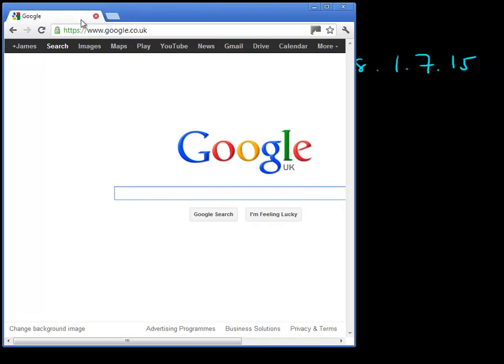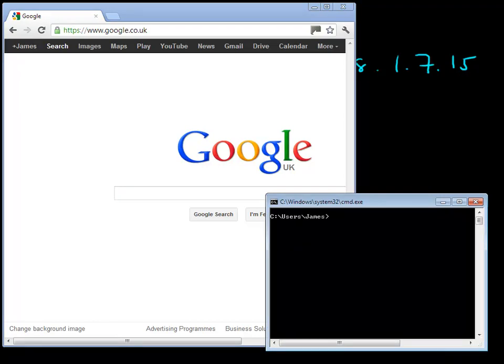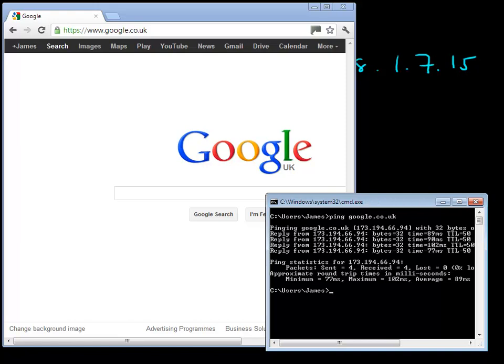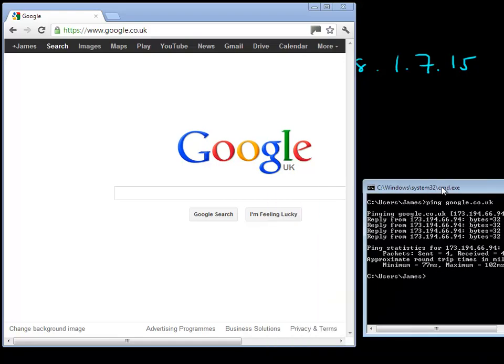Now, what I can do is use a small bit of software, if you're using pretty much any computer. Go to the command prompt or the console and put in ping along with the name of who you're trying to access. And what it will do is send requests through to that person. But in order to do that, it's made a DNS request to the server saying, what's the number that I'm going to send to? What's the IP number? And so up here we see there's this number, which is 173, starts off like that and carries on.